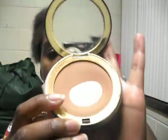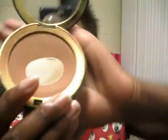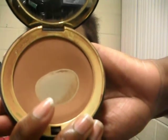Now I'll move on to my Estee Lauder Double Matte Oil Control pressed powder in Deep, and I love this product because I have the worst oil on my skin, and it does control my oil. This is something I'll wear in the evening, not at work. At work, I just try to keep it as natural as I possibly can, and that's why I use e.l.f. mainly, because e.l.f. is dirt cheap. It costs me $1 or $3 for just foundation and pressed powder, and I'm not spending $20 on makeup that I'm going to wear for work, and I'm just outside every day for work, so it doesn't bother me at all.